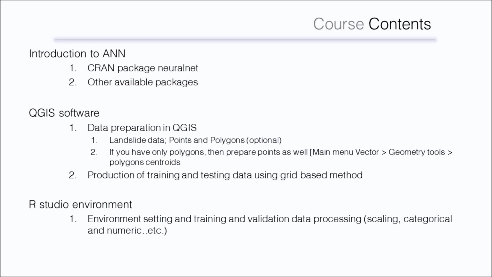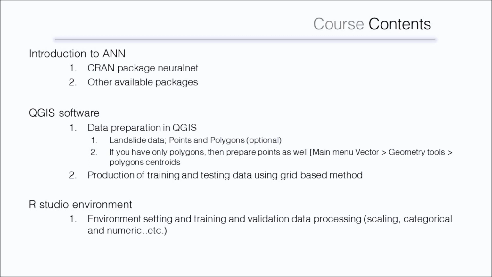In the QGIS software, we will start with the data preparation. In this application, we will use landslide data, which is represented by points and polygons. Both are possible, so I will show you how to deal with it if you have just points or polygon data. As we mentioned for the previous applications, you may use all of the examples we mentioned about health, hazards, and urban planning, whether you have a point representation or, for example, raster pixels. All of those applications are possible with the current course.